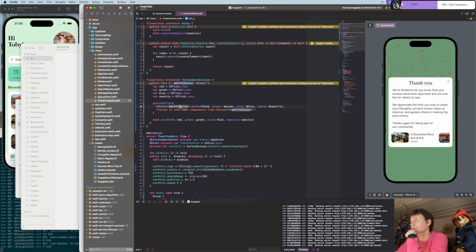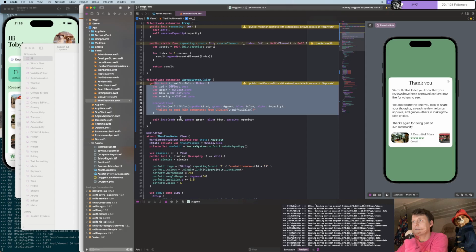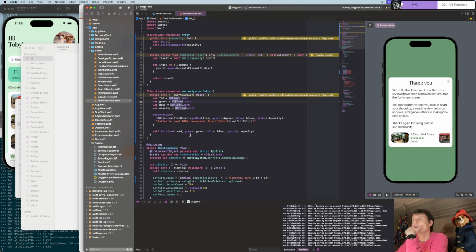Yeah, perfect. So it initializes vortex color through this. Huh? Oh, okay.